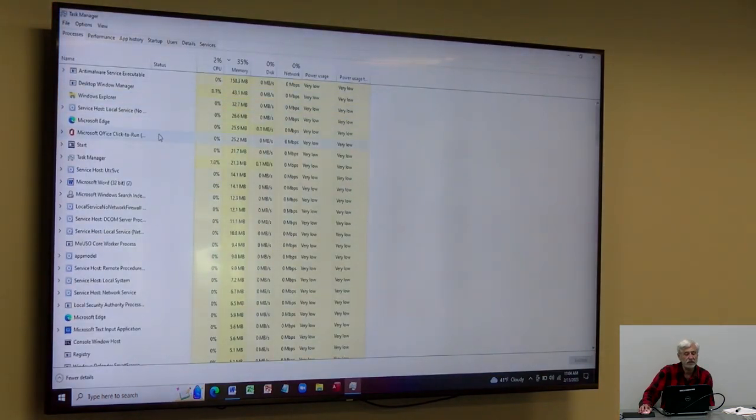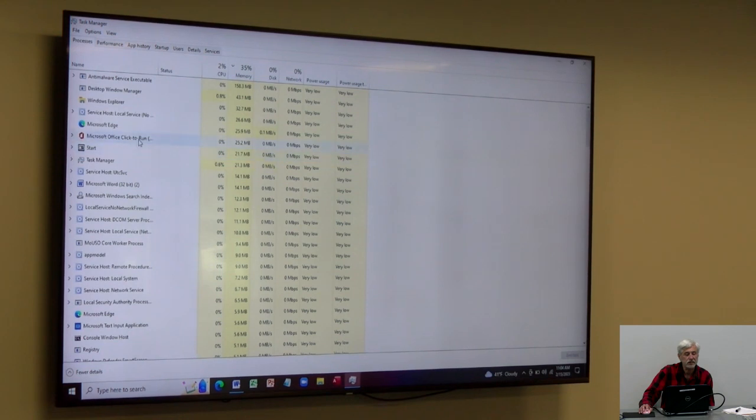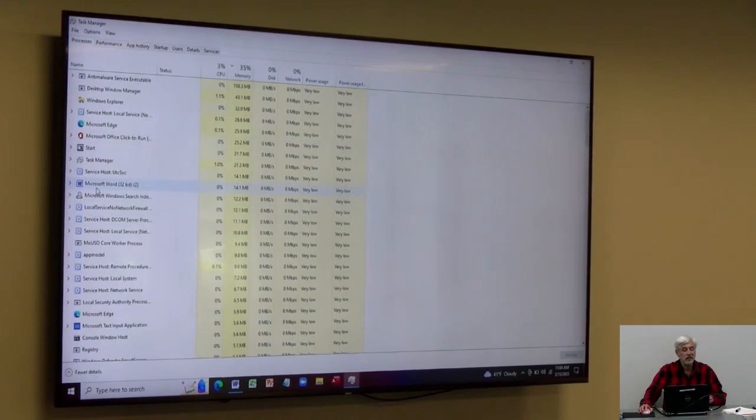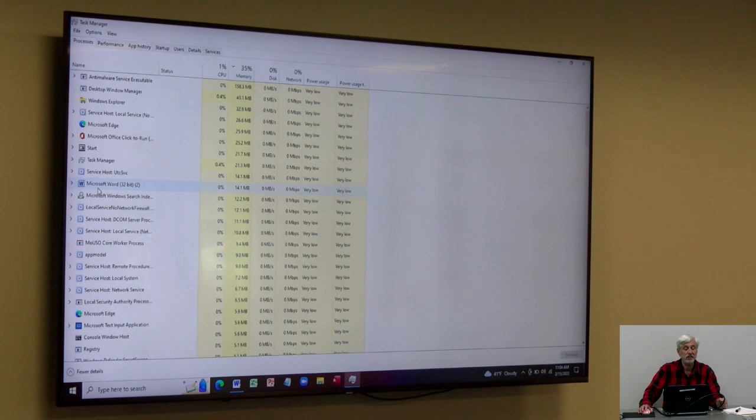I was hoping to see Microsoft Office, Microsoft Word, here it is. So let's say Microsoft Office is frozen. Not the whole computer. That was the situation I gave you when you used the power button to shut it down. But if only Microsoft Word is acting up, it probably has a little spinning thing that says I'm not responding. You give it a few minutes, and you don't want to close it if you don't have to, but it's not working right. You can open up Task Manager, find Microsoft Word, which will usually be towards the top.